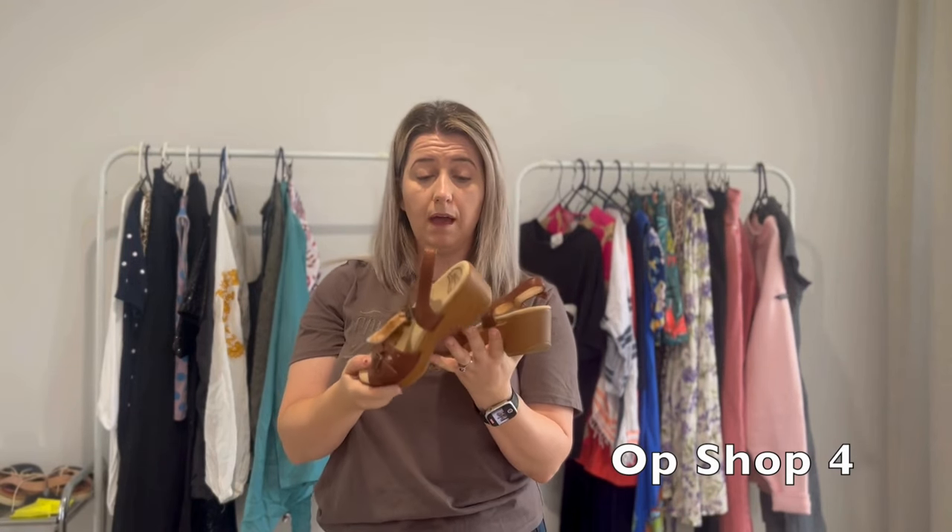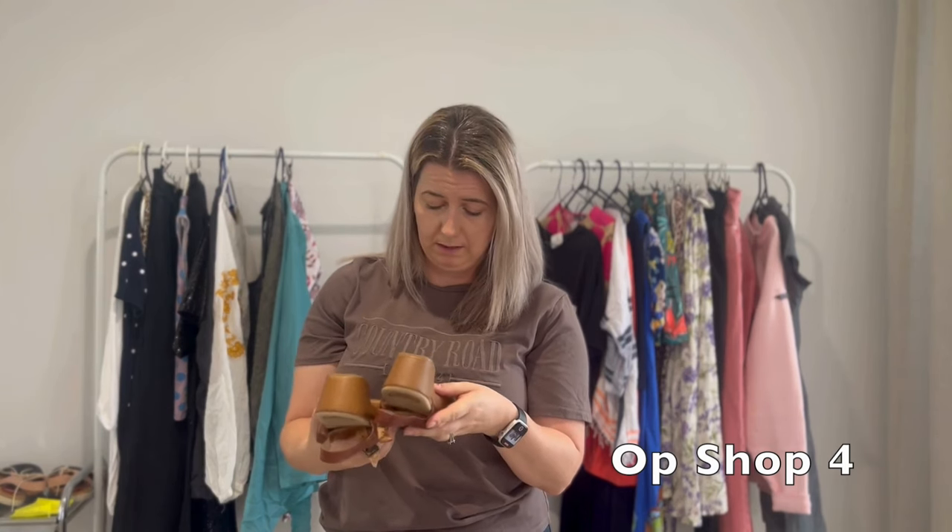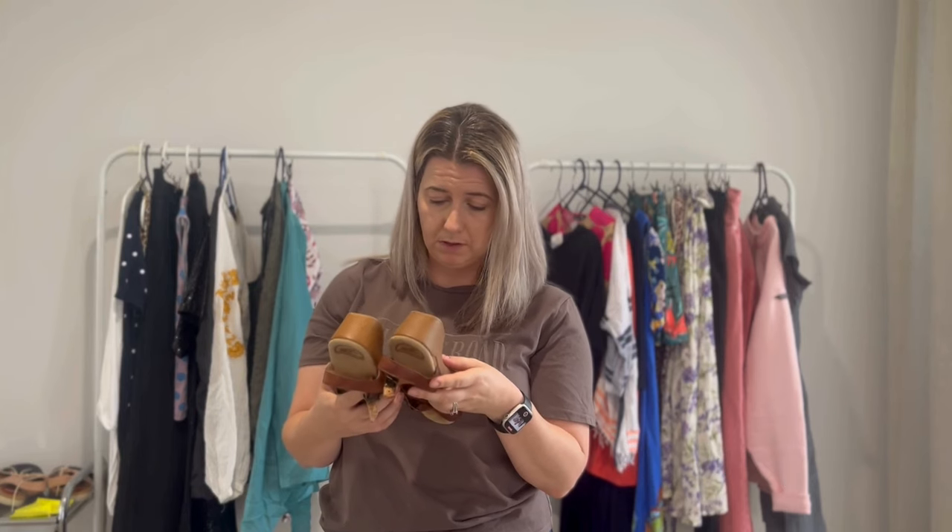The last item from that Salvos was a pair of Dansko clog shoes - I've never found Dansko before but a lot of resellers talk about them. These ones are in pretty much new shape, looks like they've only been tried on, the soles are really good and not even dirty - listing for about $70.99. This next op shop has just recently opened, maybe in the last three months. It was an absolute fire - I had so much fun in there, grabbed so much good stuff. The manager said they're trying to keep prices low so people come back, and I will definitely be putting this one on my regular route.